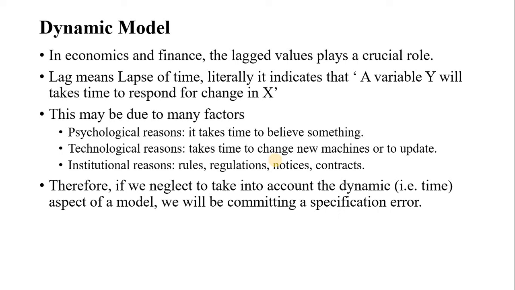So what's the problem? For example, if you take a salaried person, take my case, I have expenditure in the current month, but I'm not getting salary in the initial days of the month. Instead, I'm getting the salary after 1 month. But I have to incur my personal and family expenditure. So my current consumption does not depend on my current income, but on my previous income.